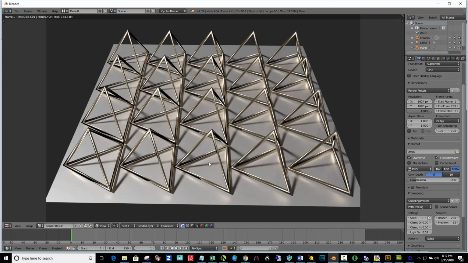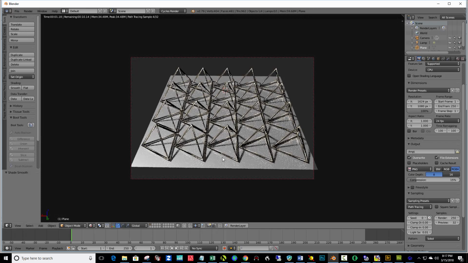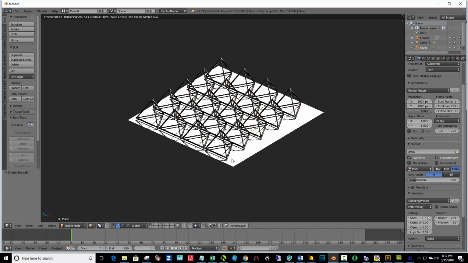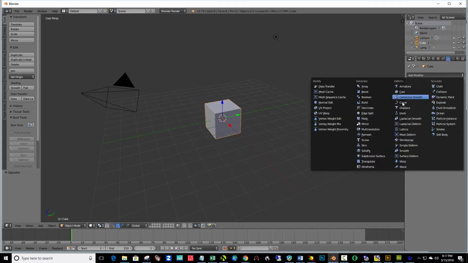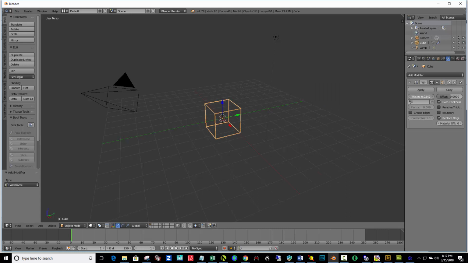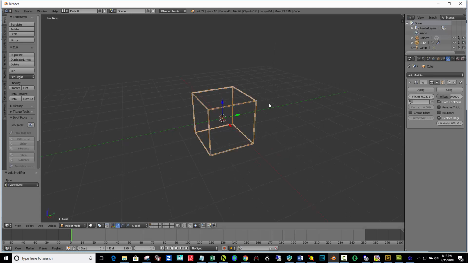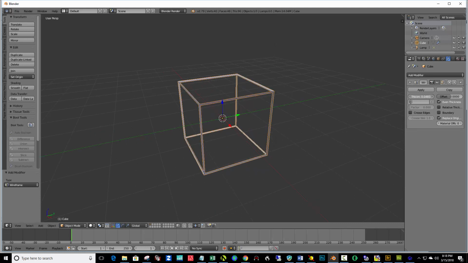Okay, let me just show you one quick variation here. So I'm going to get out of that and out of that. And actually, let me just go File New and start all over for a quick one. I won't narrate too much. Suppose I did use a cube. I'm going to hit Modifier, Wireframe, Thickness. Let me zoom in so I can see here. I may smooth it out again. There we go.